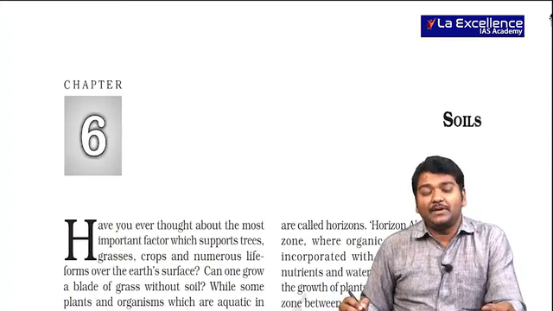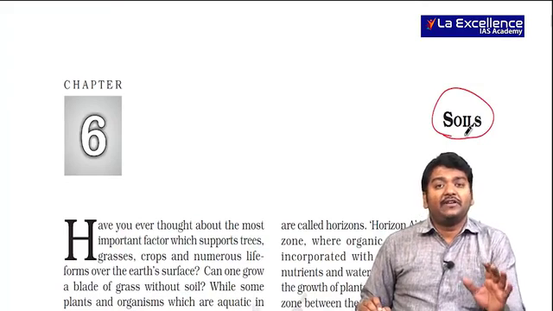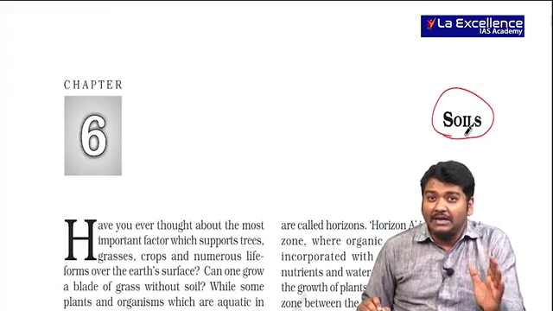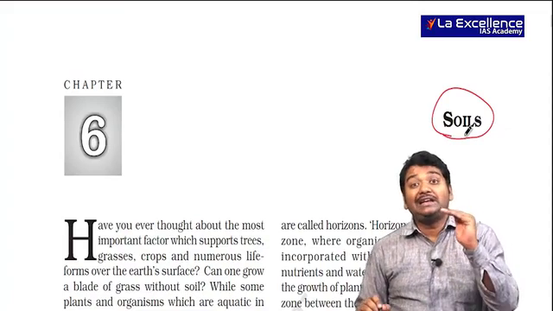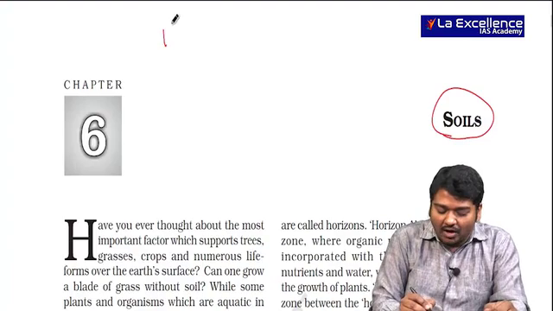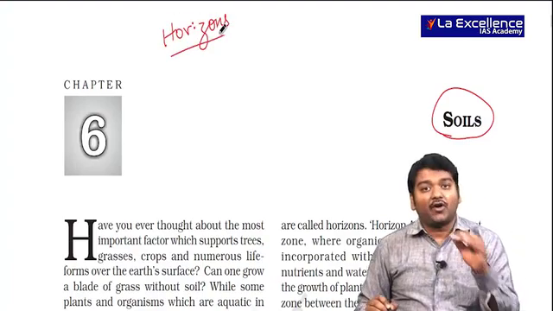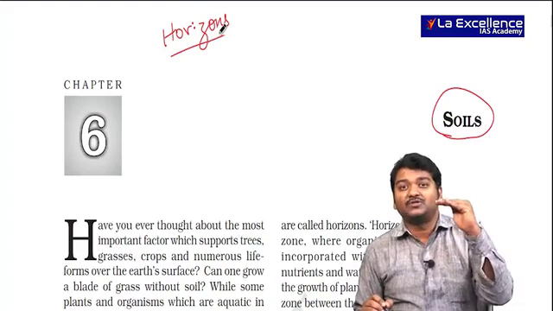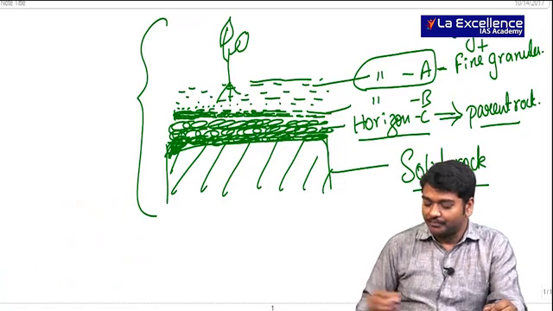So guys, let's quickly begin with the next important topic, that is soils. Whenever we talk about soils, it should be clear to you that we are actually talking about different layers of soil which is usually present. We call them horizons. The meaning of horizons is that soil is usually present in layers. So let us try to understand it with the help of the picture.